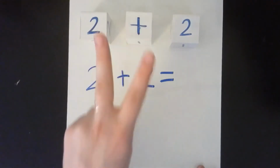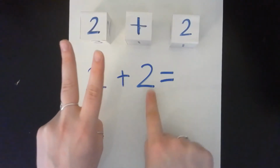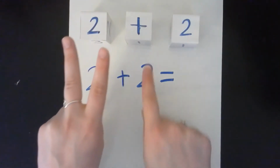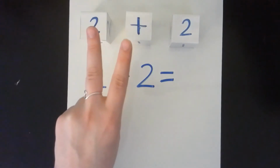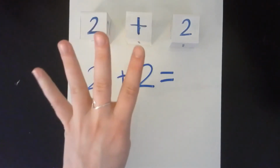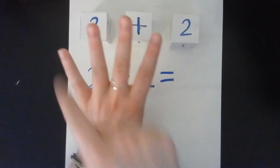So we start by putting the first number on our fingers, and the first number is 2. So I'm going to put 2 fingers on my hand. My next number is also a 2. So when we're adding, I have to put more. So I'm going to put 2 more fingers on my hand. 1, 2. Now that I have all my fingers, I'm going to add them together.